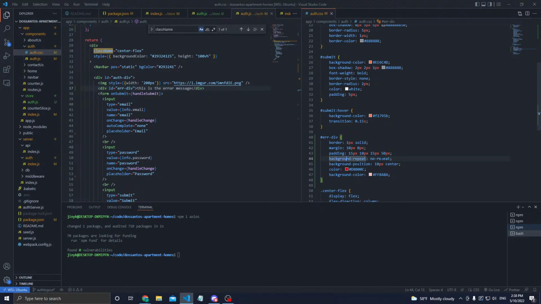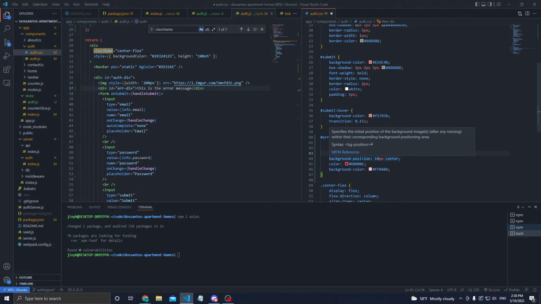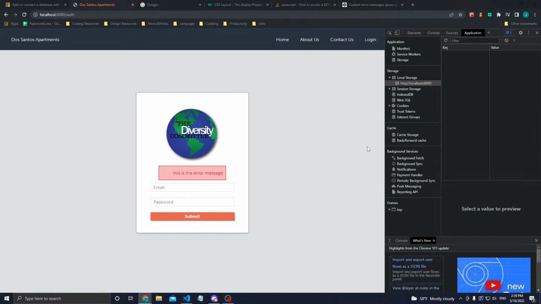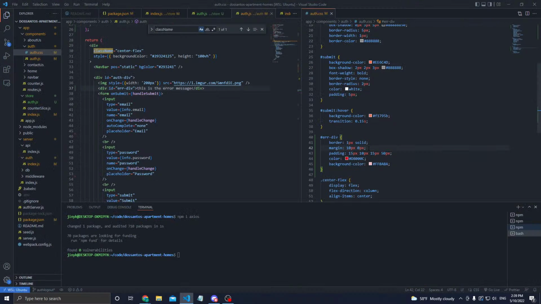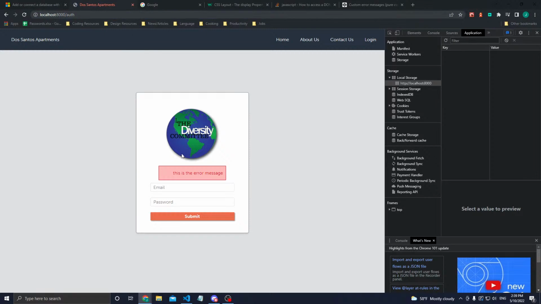Border, margin, padding, background repeat, no repeat. Sure. I don't know why I need that. Background position, 10 pixels from the center. I don't have any background image, so I don't need this. Save this.